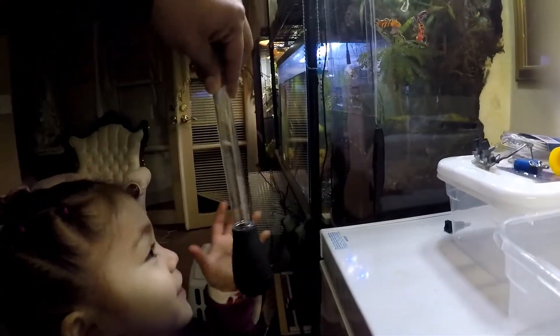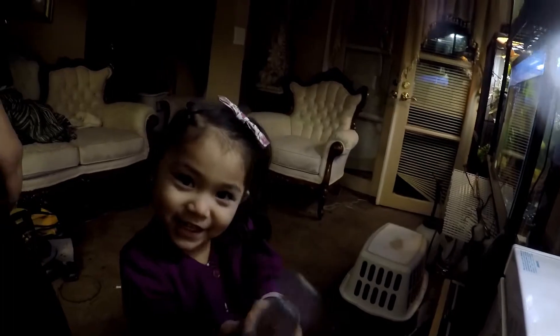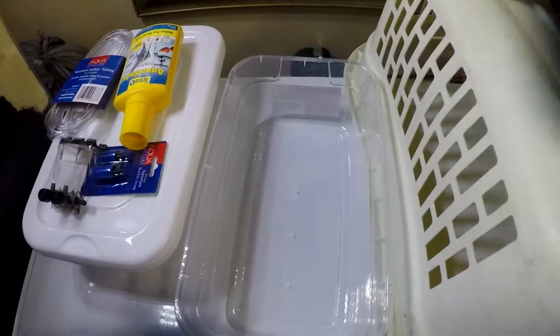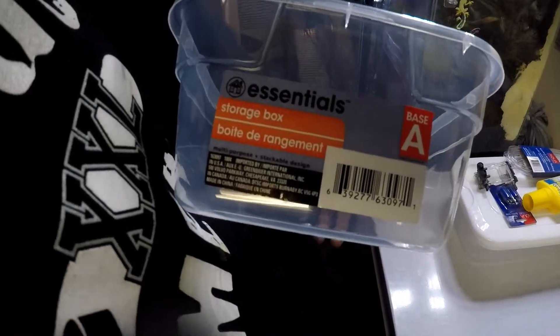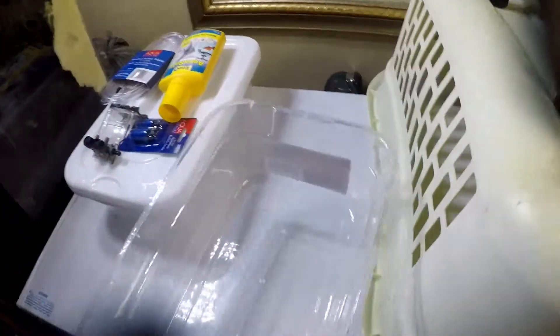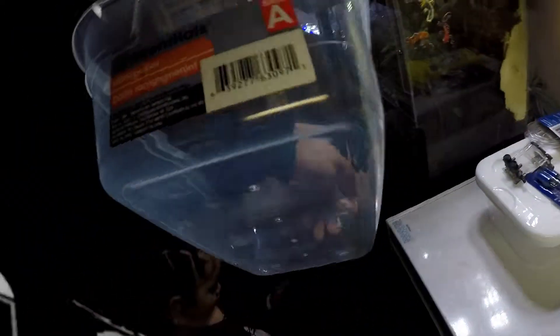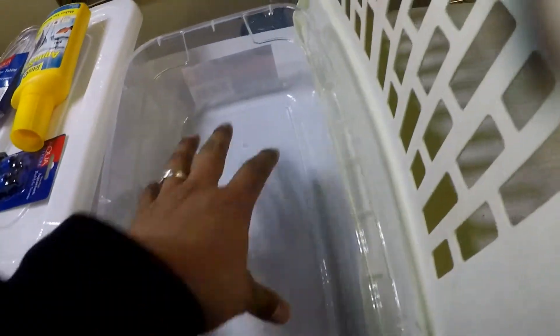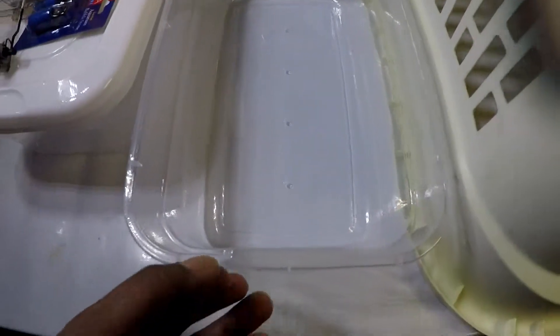With this one — what's that for? For the babies. Yeah, it's for the babies. So I got this — what is this? A shoebox, I guess, at the dollar store. I think it's probably about a gallon, or probably less. But this is what we're going to use to put the little baby axolotls, and some aqua safe to de-chlorinate the water.